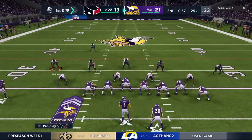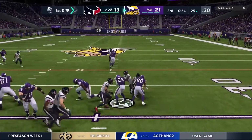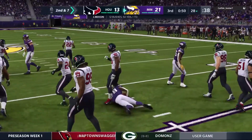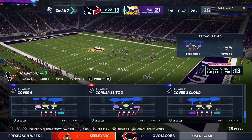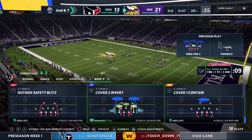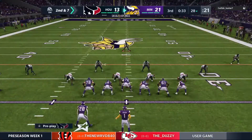The 3rd quarter has not been kind to them. After they built that lead at intermission, they've seen that lead shrink. And how much of that is simply execution? How much of that is maybe you lose your edge a little bit because you've got a lead? And you do have to credit the other team some, because they've made some adjustments to start to slow them down. Can they find those counters now, those extra plays or plays they haven't run that'll be effective and get them back moving again? They'll be looking for something here, anything to seize that momentum back.